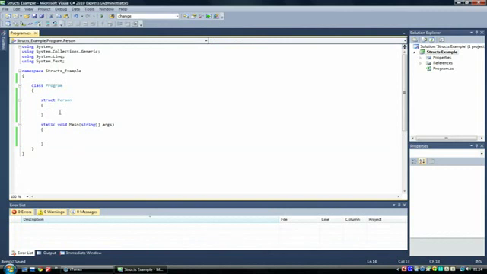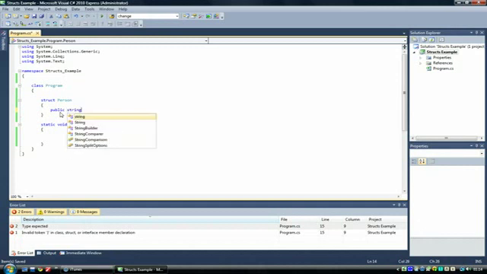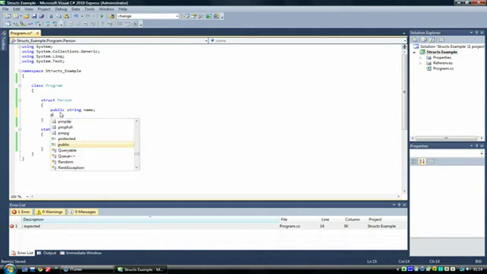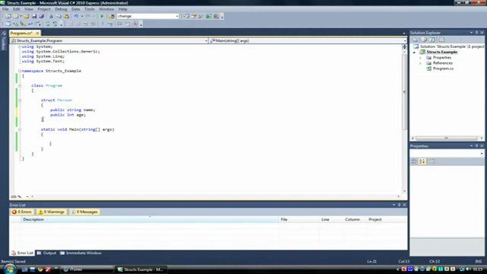Okay, so in the struct we write public because it's going to be accessible. That's pretty much all you need to know. And we give it a variable type, so string name, and then public int age. Okay, so there we've created a struct. It's pretty much similar to the instance variable, only we've changed static to public, and we've put it inside a struct body.